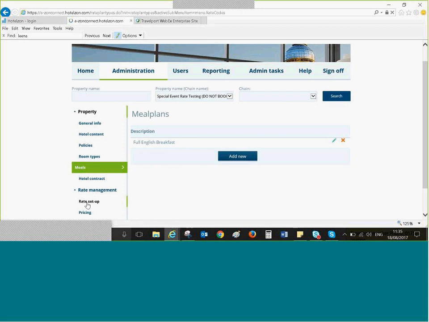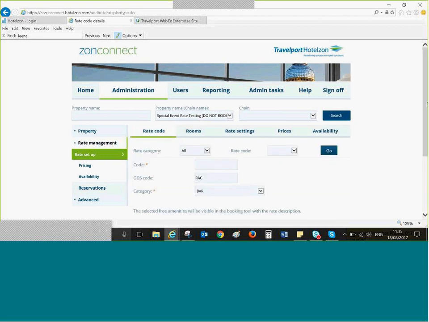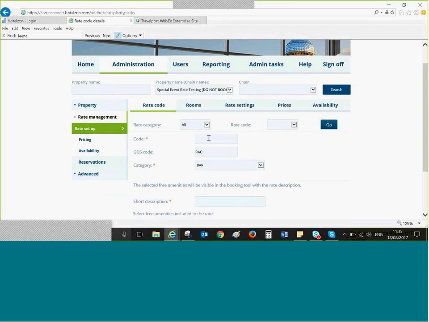So if we go to the area and tick rate setup, what does this mean? Basically, this is the area where you could start creating the special rate, location, and so on and so forth that you have agreed with the hotel. Just simply tick add. Code is really mainly for yourself as an identifier.